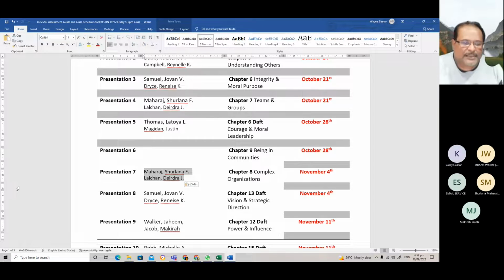Right, just support him there. But you understand what I'm asking you to do is help create a little more distance between one presentation and the next, so that Thomas could get a little more time between, at least 2 weeks. So even if you move from presentation 8 back to presentation 6, you would have 2 weeks. Well, you'll actually have just 1 week. So for example, Latoya can't do 5 and 6 because 5 and 6 is the same day. You understand?